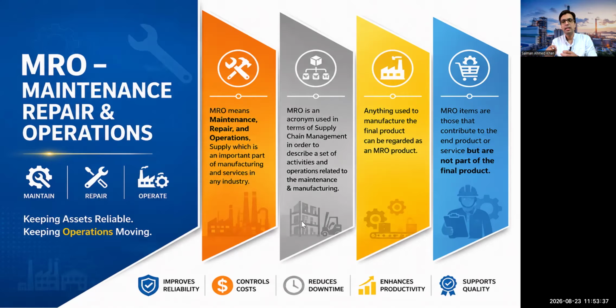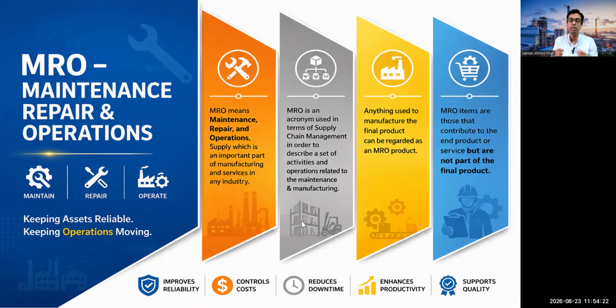MRO are the items that contribute to the end product or the services but are not part of the final product. To explain in more detail, say I wanted to repair a conveyor motor, whose final production is going to be dispatched to the customers via logistics. If that motor is down and I need to maintain it by installing bearings and incorporating new winding, then the windings and the bearings are the items that contribute to the end product or the services. They contribute to the end product in order to make it functional, but they are not part of the final product. They are not part of the BOM, bill of material.